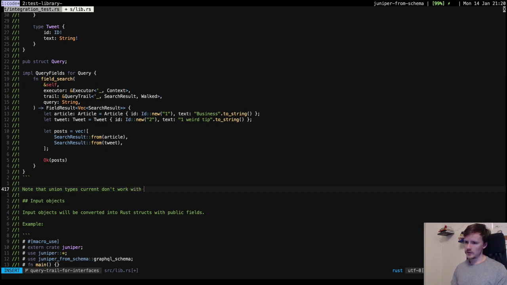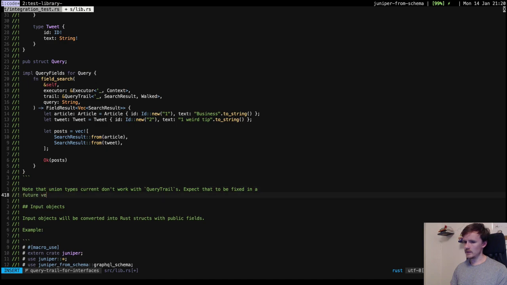No, the union types currently don't work with query trails. Expect that to be fixed in a future version.